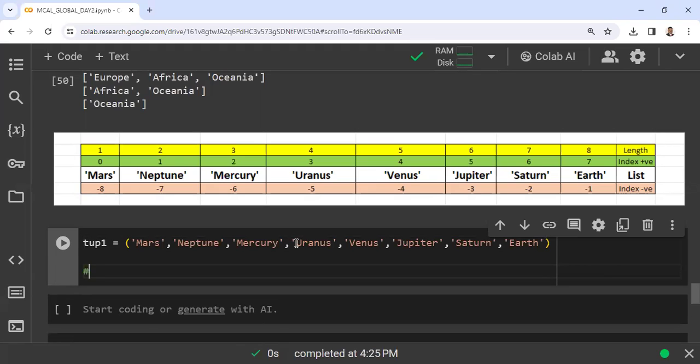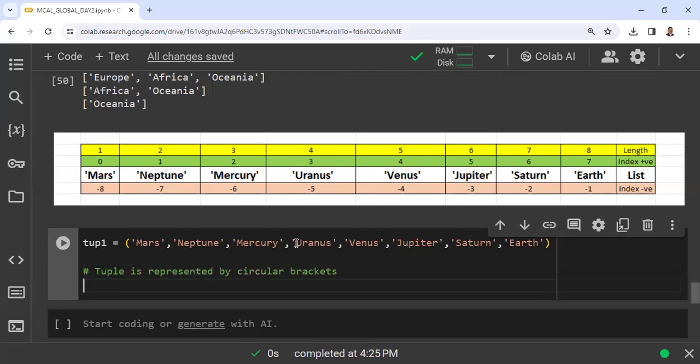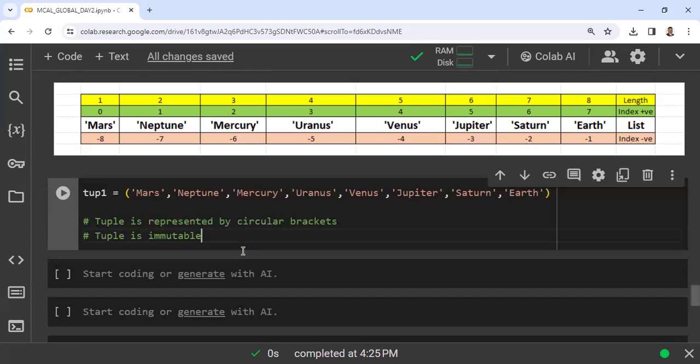Right here, to understand: tuple is represented by circular brackets. This is a property of tuple. Tuple is immutable. You cannot change values inside tuple.